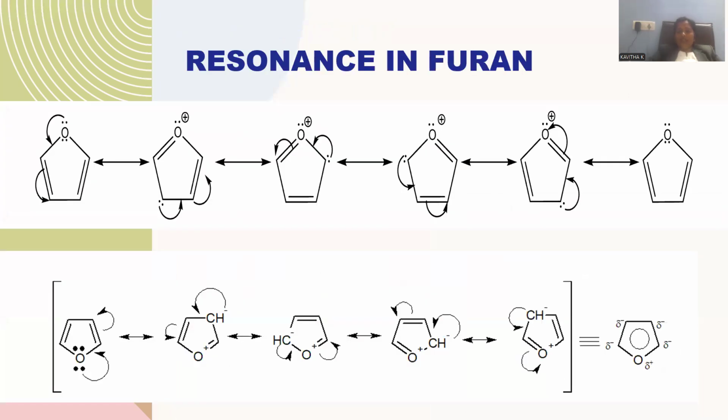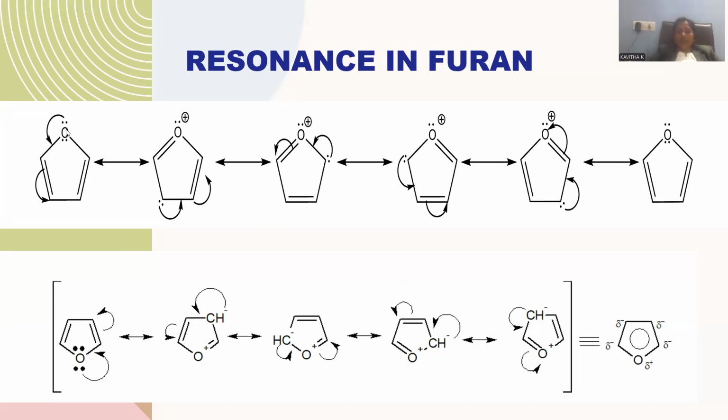Let me go with the resonance. Resonance is nothing but all pi electrons moving here and there always. That makes a cloud of electrons above and below the plane. How are the electrons moving? Pi electrons are loosely bound, everybody is aware, so pi electrons have the freedom to migrate and move from here to there, so delocalization of pi electrons leads to more resonance structures. The more canonical structures, the more stability for the molecule. They will impart high stability. They are indicated with a double-headed arrow because all the canonical structures are interconvertible, right? So you can go forward or backward as well, right?